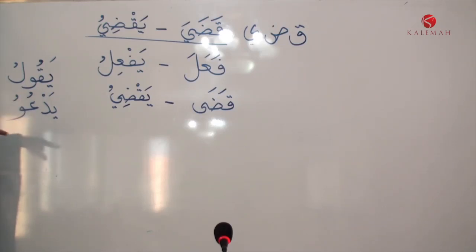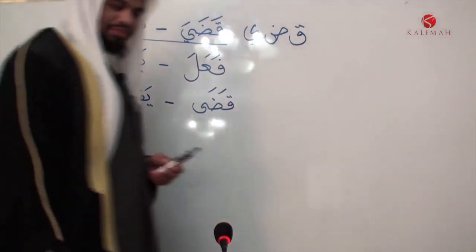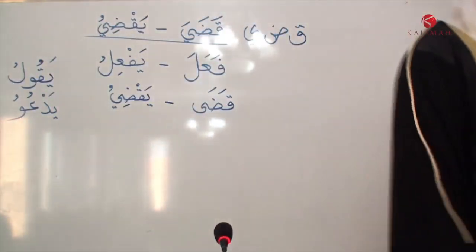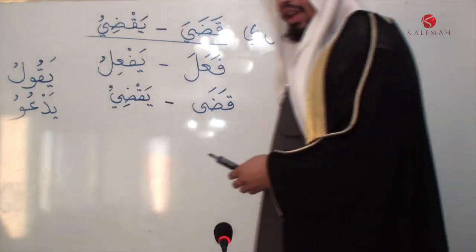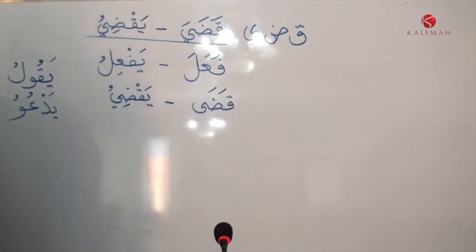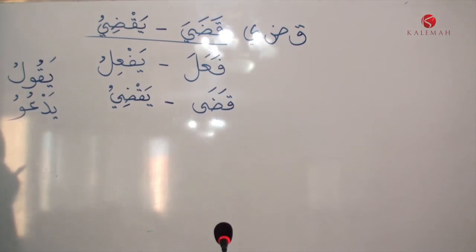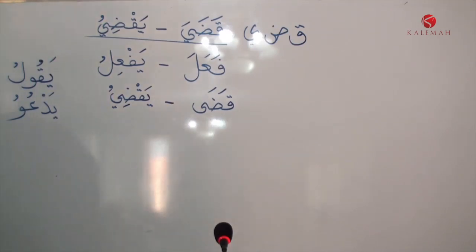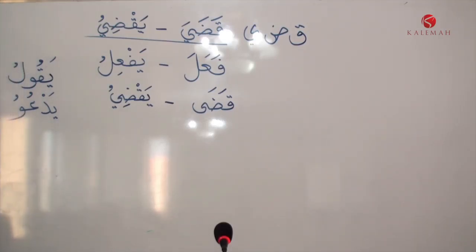And here, what did we do to the dhamma on the waw? Can we give it to the preceding letter? No. Why? Because it's already occupied. And we have a saying in Arabic, which says, لَيْسَ هَذَا عُشُّكِ فَدُرْجِي. What does that mean? That means this is not your nest, so get down. So that this place now is occupied by a haraka. It has no place for another haraka to come barging in. Okay? So that's why we cannot do the same here as we did here.